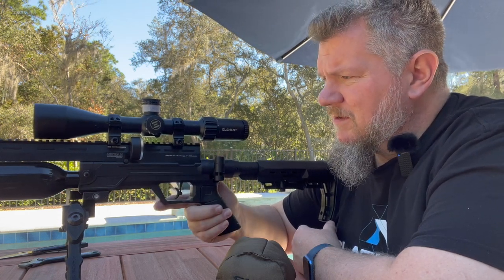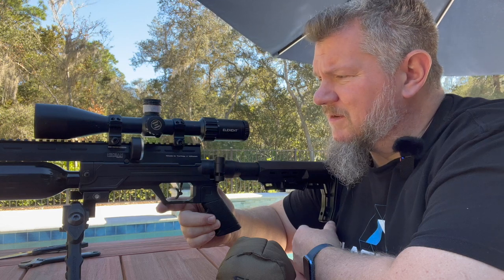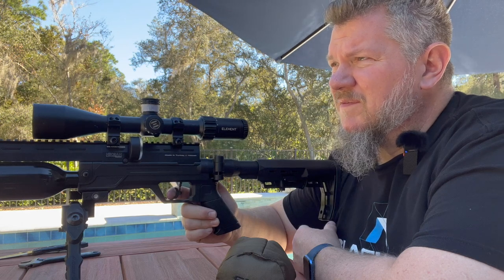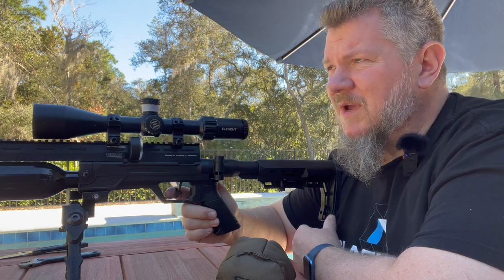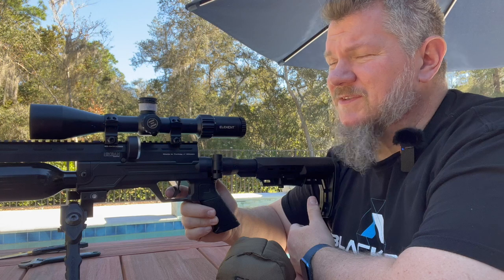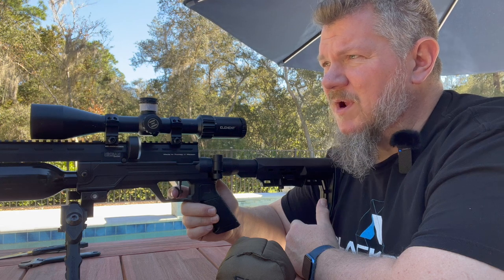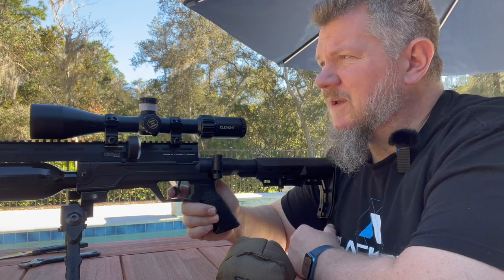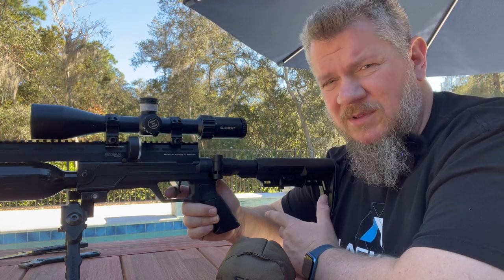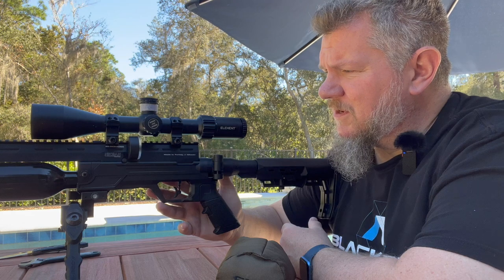If I were going to make some honest criticisms of it, I don't like that screw backing out, and like I said, I think a little Loctite will fix that. There's a little bit of grittiness to the trigger. I don't have my trigger scale with me, so I can't measure that. It's not a phenomenal trigger, it's not a bad trigger. There just is a really nice definite break, and then you pull straight through it. But there's just a little bit of grittiness in that pull. At this price point, I don't think you can expect a miracle trigger, and this one's certainly good.